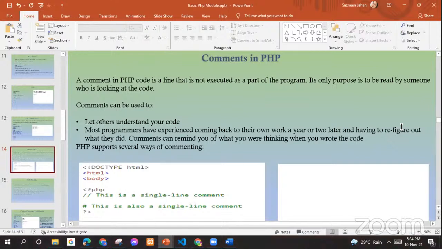So basically, this line, you can see that here I put a single line comment, and after that I put a hashtag. After the hashtag, this is also a single line comment. So you have to do the comment like this. First of all, you put two slashes, and these two slashes indicate that this is a comment in the content.